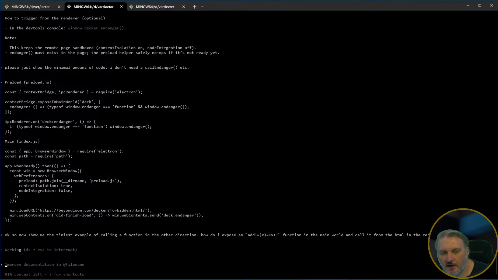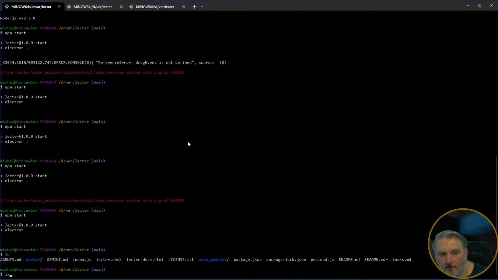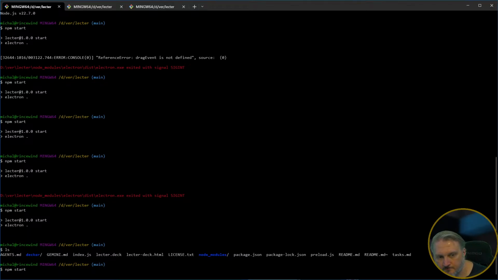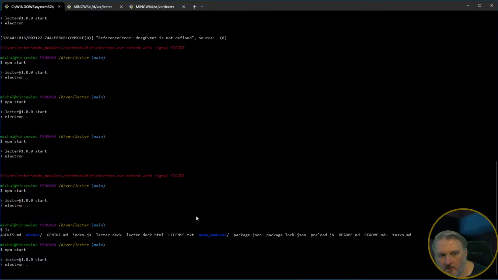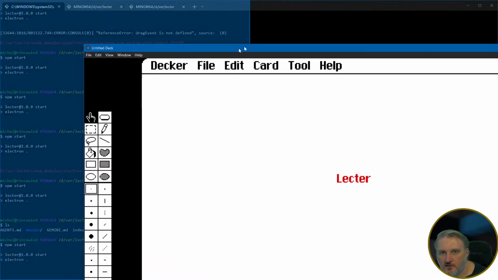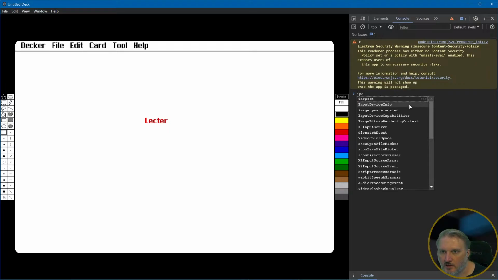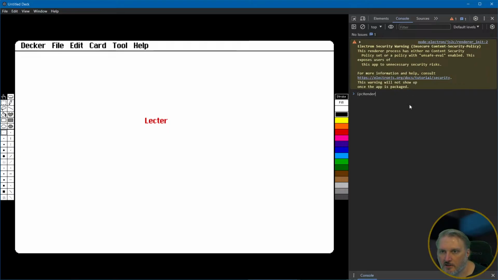I don't know that the HTML is the renderer. Like the HTML page, does it have direct access? Is the renderer like the entire GUI thing? Right.